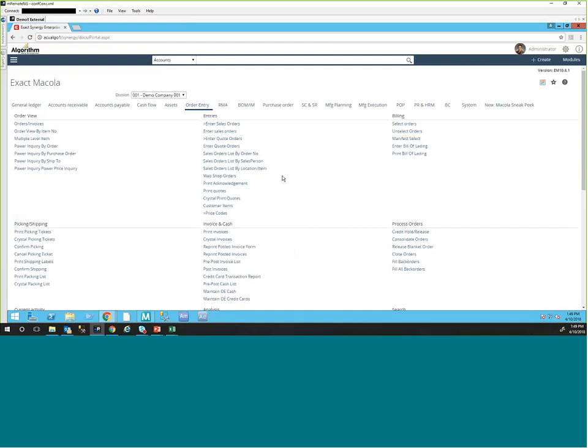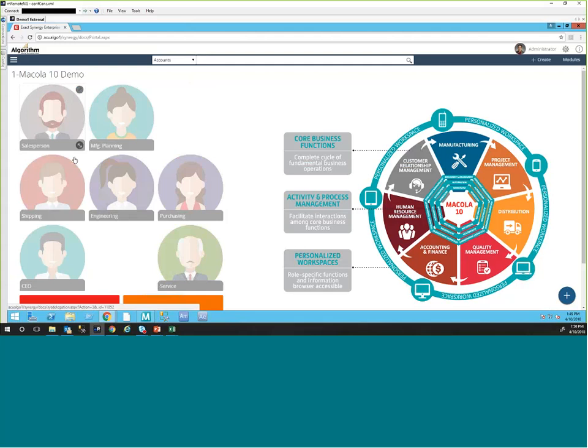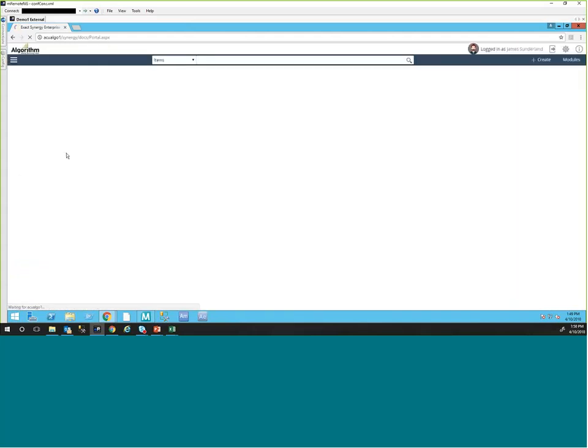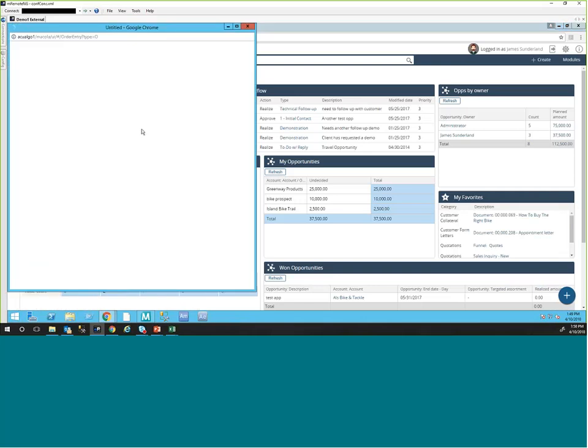I also have the capability to open a web-based order entry window. And as they have continued to expand the functionality and add more functionality to this system, there's also a new order entry window. And this is what that looks like.